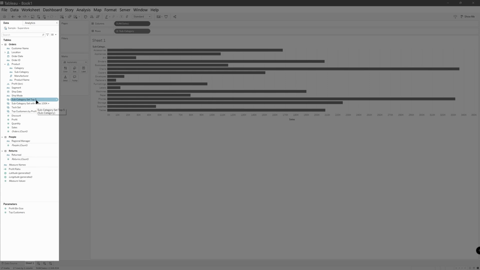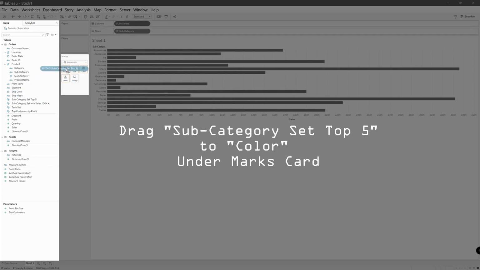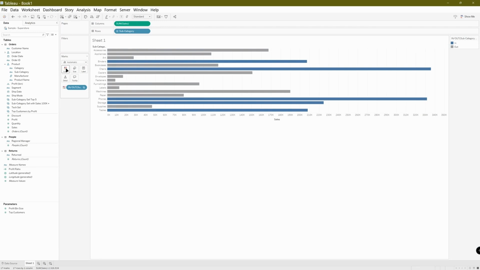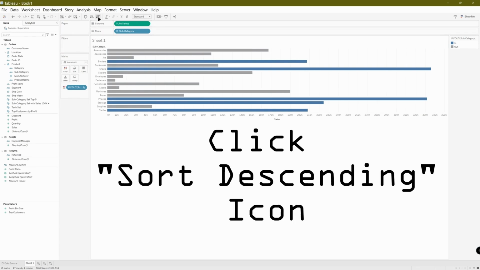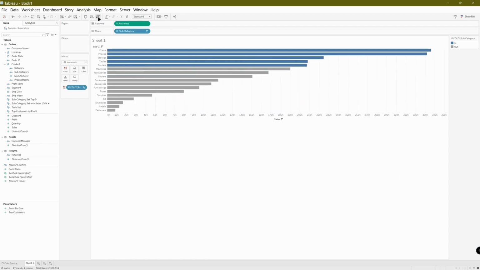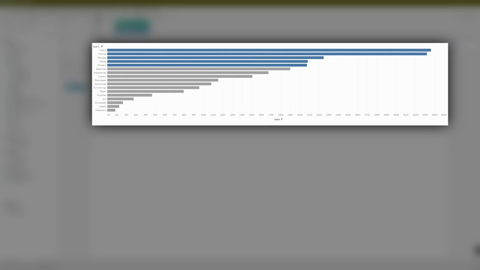And to do that, we're going to drag the subcategory set top 5 into the color under the marks card. Then we're going to do the same ordering technique that we did before by clicking this icon, sort descending by sum. And now we have the top 5 values based on subcategory and sales.